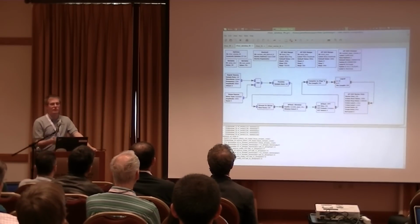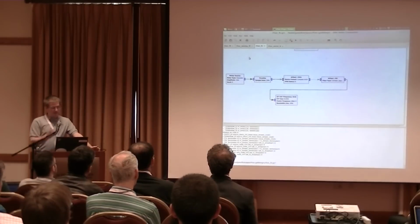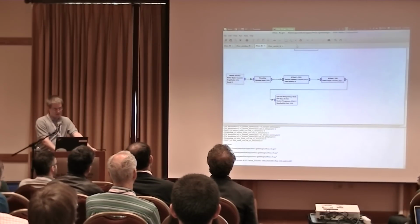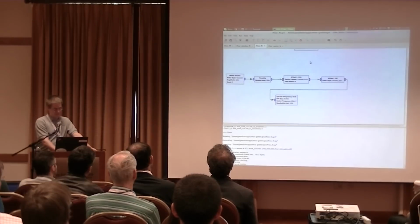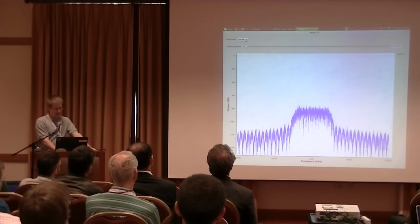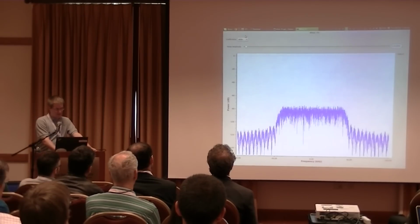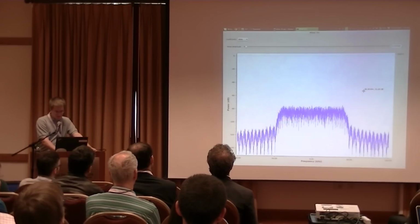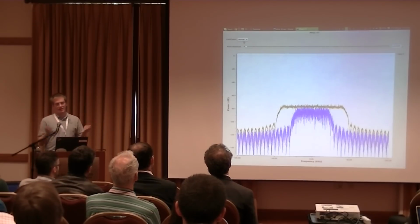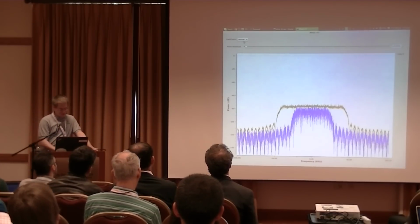Okay, so just to make sure we don't go too far in time, I'll go through another one. It's the FIR filter. Very similar. We have a noise source. In this case, we have an FIR filter, and we're going to change the coefficients on that at runtime as well. So let's fire this one up. We have our set of coefficients. We can go between, say, a narrow set and a wide set. Let me go ahead and set the max hold, and we'll go back down to the narrow set. And so you can see that at runtime you can flip these coefficients, similar to the window case.